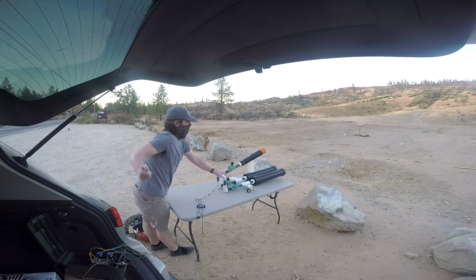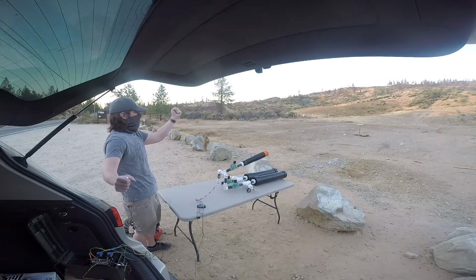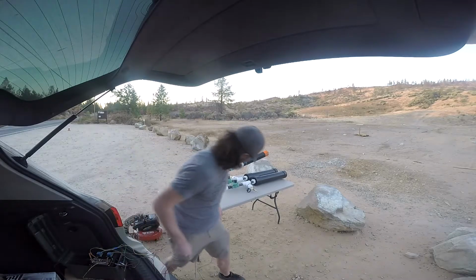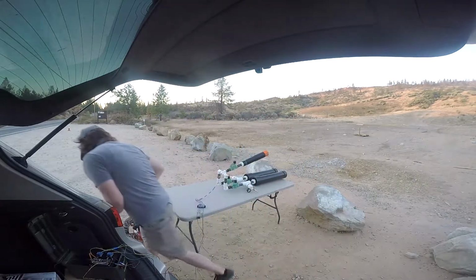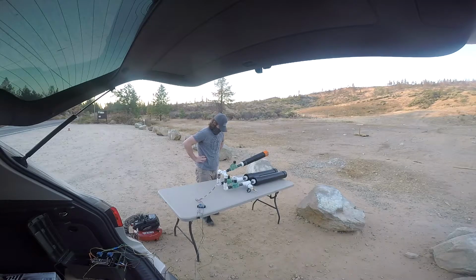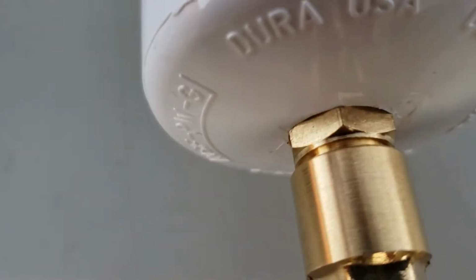Firing in 3, 2, 1. Oh, I think that was the furthest one yet. How are we doing on air? This one seems to be firing late. I'm gonna leave the air in there. It's gonna be okay. Don't know if you can hear that. There's a leak right there. But that one shot the furthest, so let's go figure it out.